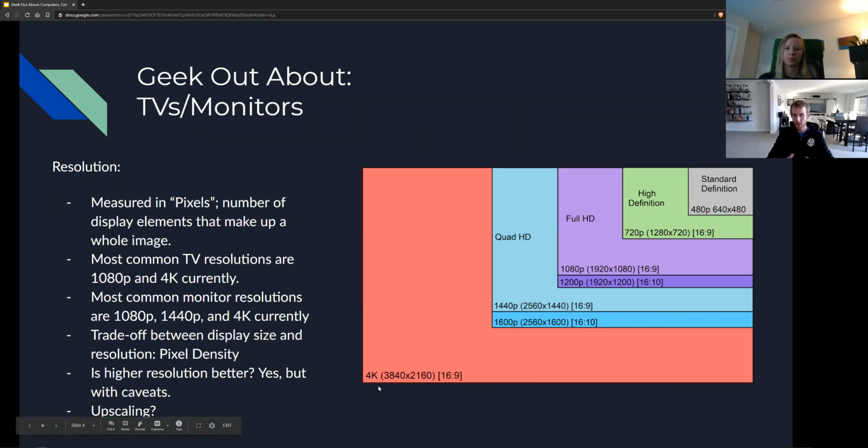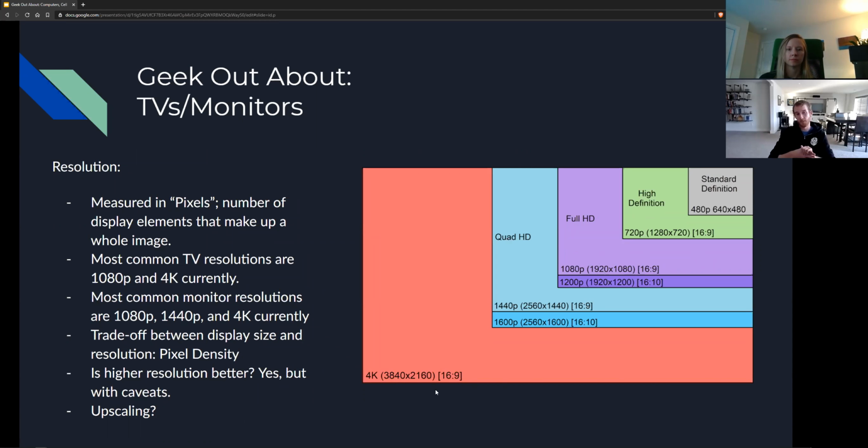As you can see, we're starting to get these higher and higher resolutions, going up to 4K being one of the more common ones that you're finding in televisions at this point in time. So if you're out there buying, you're going to see probably 1080p and 4K. 1080p is this 1920 by 1080 resolution you have here in this little purple box. If you compare this to your 4K, you're looking at about 4 times the size. That's where that 4K comes from. 1920 times 2 is 3840, 1080 times 2 is 2160. So it's 4 times the resolution.